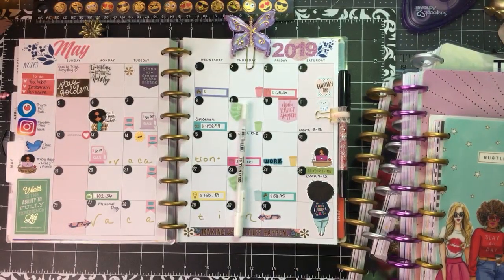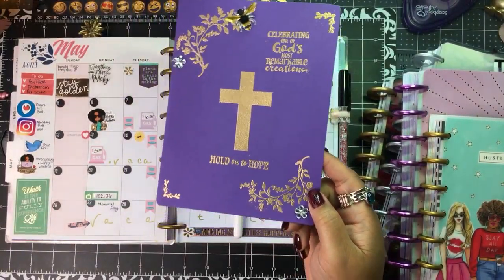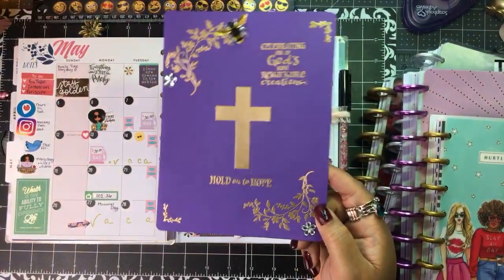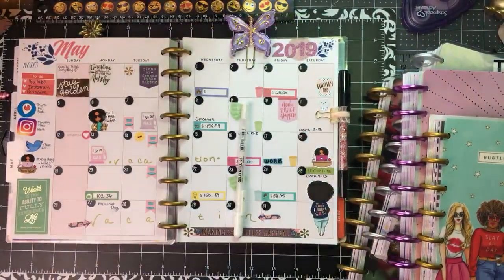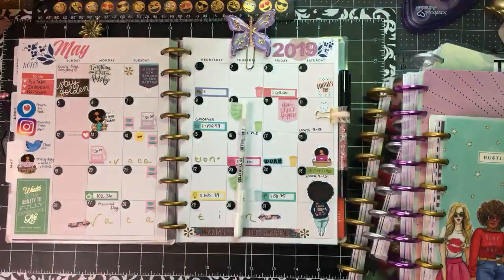And then I made some dashboards. You want to see my dashboards that I made? I'm just sharing today. So I made this dashboard. Right here. This isn't a dashboard, this is an insert. I made this insert. I made that. And then I made this one too. I made this one. I made that one.